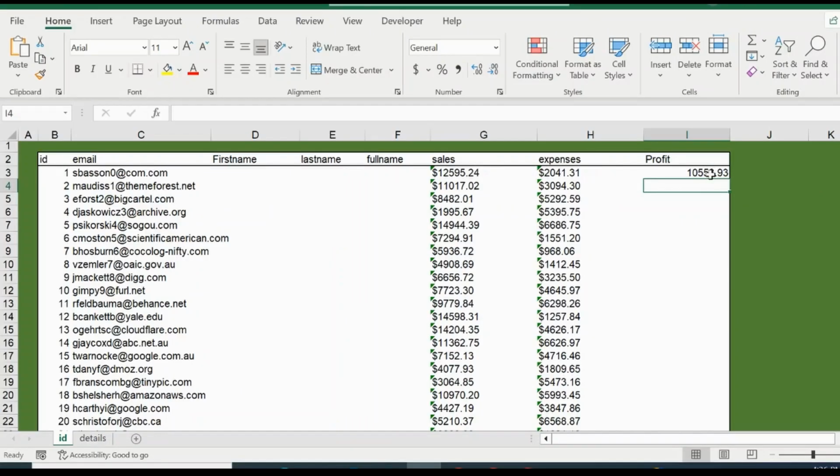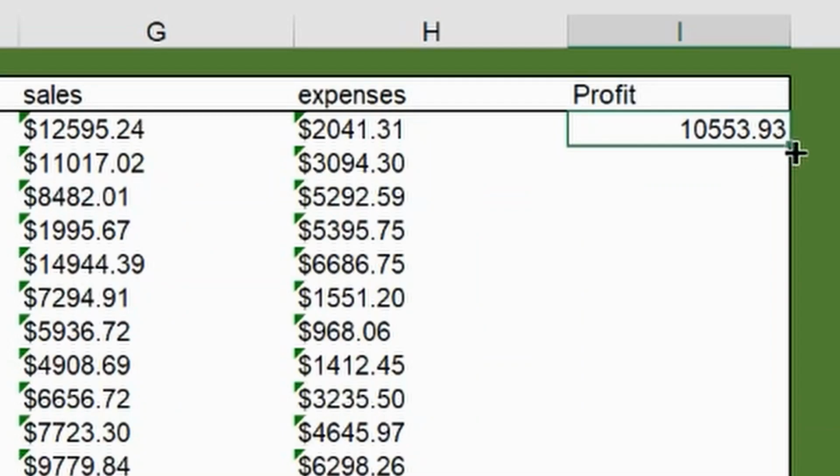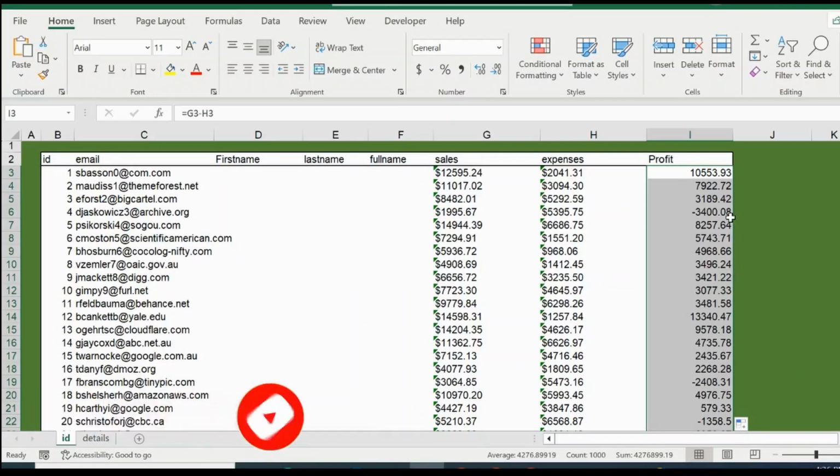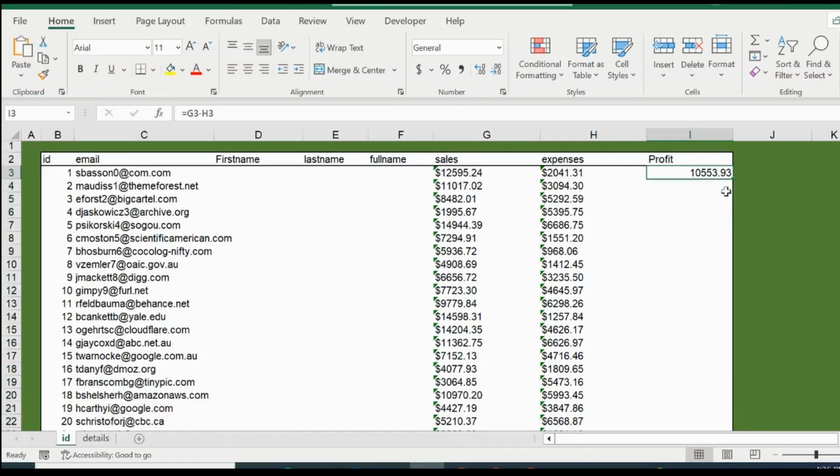And traditionally, if you want to replicate this in I3 to all the other rows below, you can go to the bottom right corner of the cell here and double click to replicate for all the cells, right? Or you can also hold and drag. That's the traditional way we do things. But that is not very efficient, for three reasons. And today we're going to give you some tips to help you improve on that.